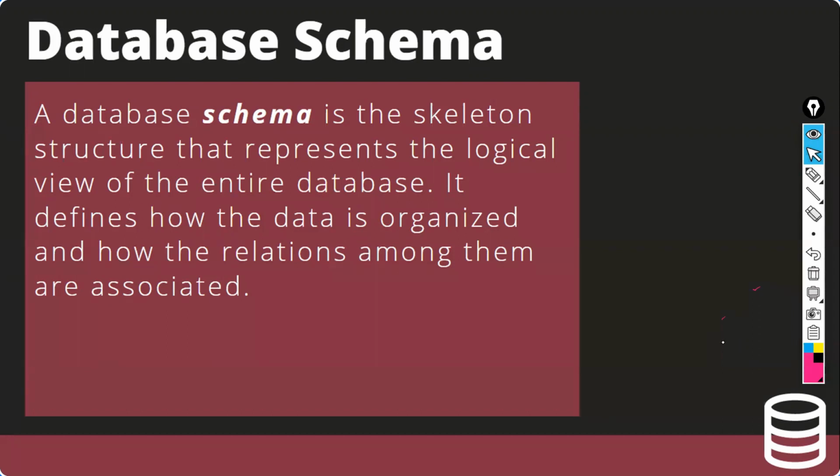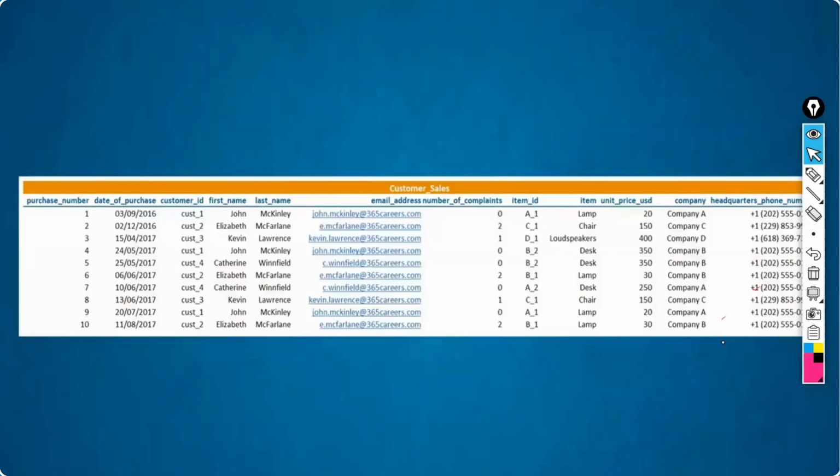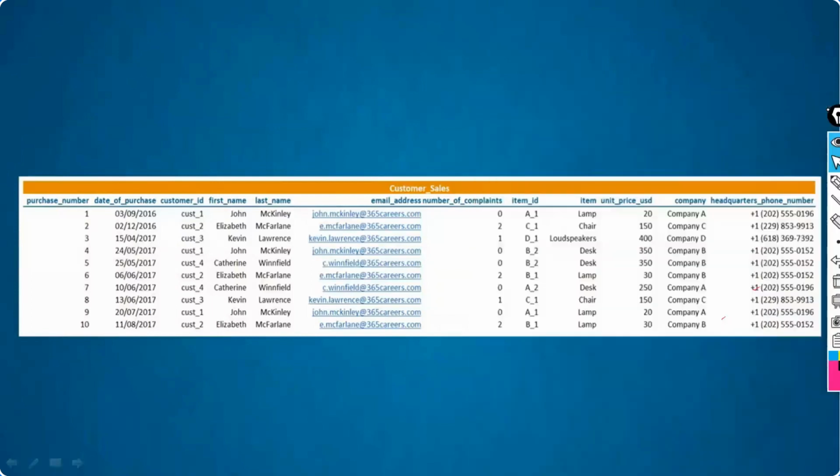Let us explain in a simple way. The database schema, whatever the database schema is there, I am going to explain in a simple way. Let us take this data set. Everyone please focus now. Now you'll understand the relational database schema. That is one of the most important interview questions. What is meant by schema and what is meant by ER diagram? There are two questions. First, what is meant by schema?